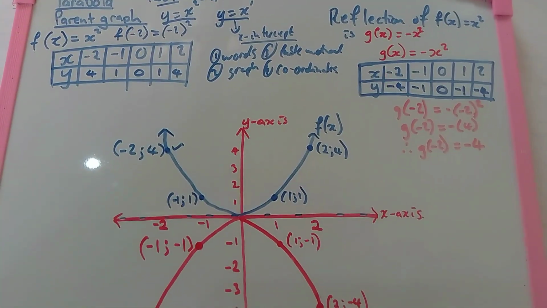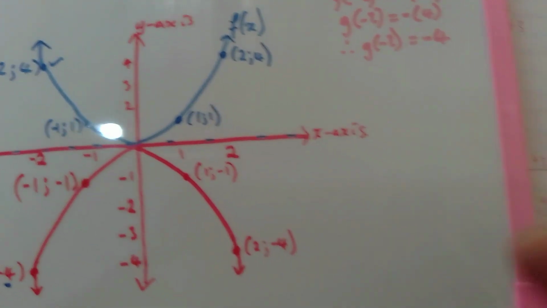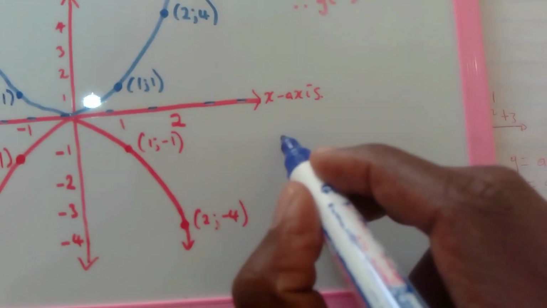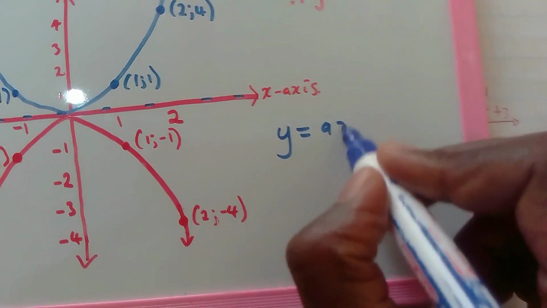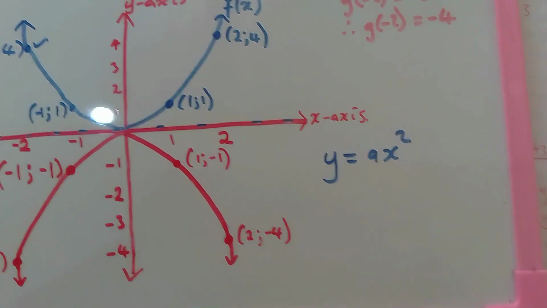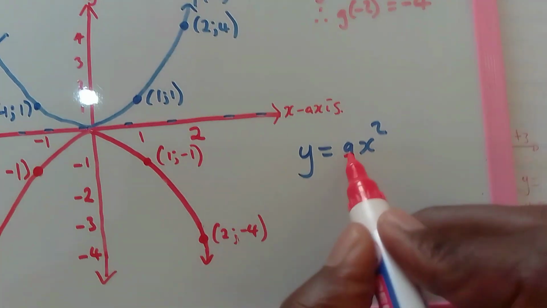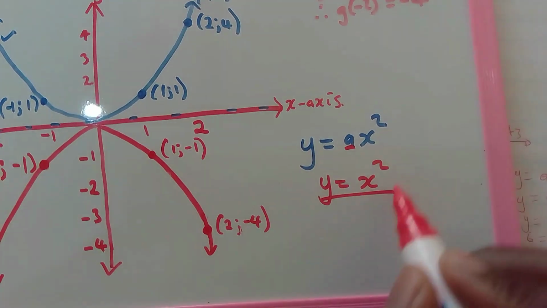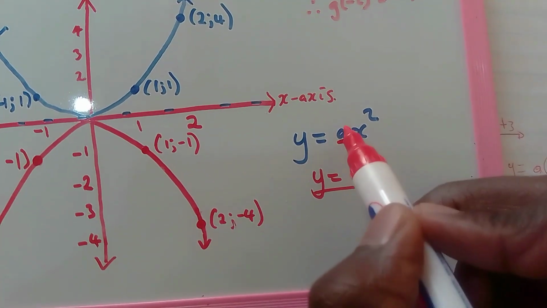Now, on the next video, we are going to be continuing with the parabolic function, but we're now going to be investigating what we call the effects of a. What do I mean? This equation now, we are adding. Now we say y is equal to a x squared. So our investigation is going to be about this parameter a, to see how it affects the normal graph of y equals x squared. How does it change it? Effect, we are simply talking about the change that is brought about by this letter a.